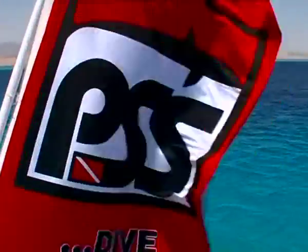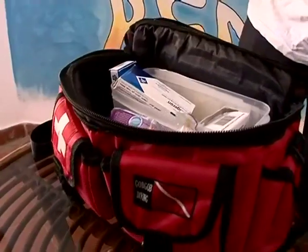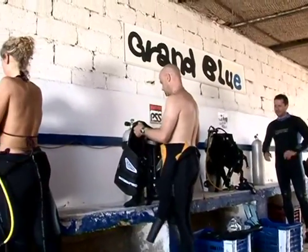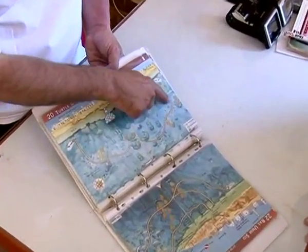Planning a deep dive. It is vital to plan a deep dive more carefully than usual. First of all, you must prepare the equipment and check that it all works well. The spares kit and the first aid kit are part of this equipment. Even if you dive with a diving center, these items should already be available, but it is always best to make sure they are. When you are sure that all the equipment has been checked, you must plan the dive, also remembering to make a plan for dealing with emergencies.